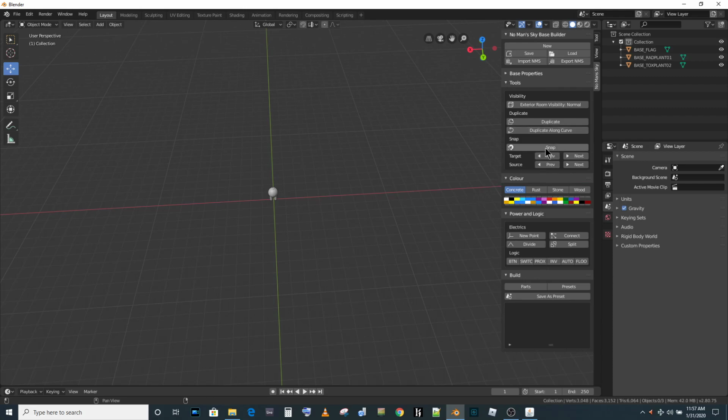Snap is a big tool that I use a lot, and previous and next are going to change where the pieces are, where they either sit on the object or where it's going to be going next. We're going to be talking about that in a little bit. Color, that should be self-explanatory. You get to choose wood, stone, concrete.